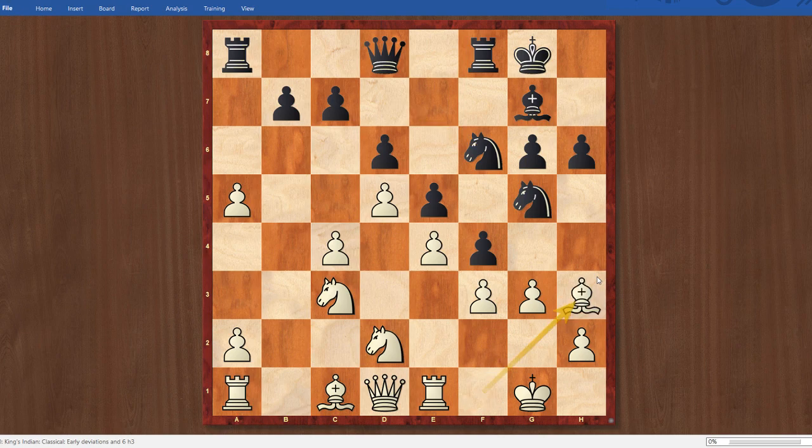I went bishop takes h3, trying to just at least trade those bishops. And after knight takes h3, I went king g2. And then black went back with knight g5. And I think this is actually one of the critical positions of the game, because I have managed to get a little bit more light square control in my position.